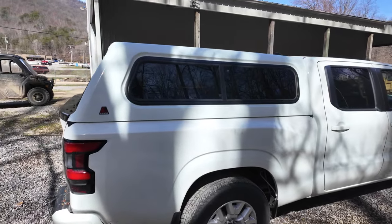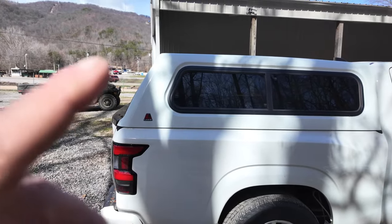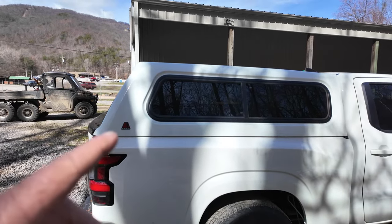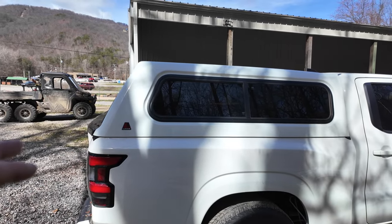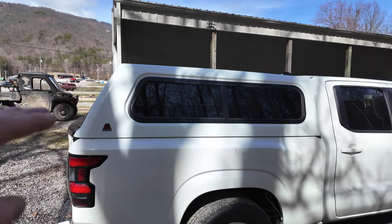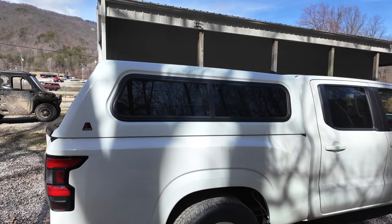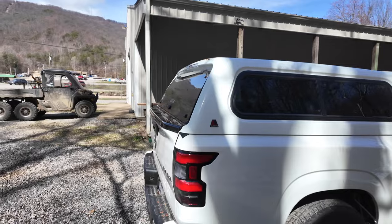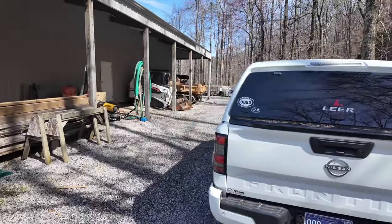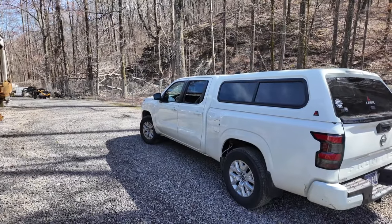I watched several videos on YouTube, and a lot of them are not real clear, but there was one gentleman had about a 2-minute video using this garage door sealant rubber, and it made the most sense. We did not glue it to the truck, so when we take it off, this stuff's going to fall off, which is fine. Okay, we didn't really want to glue it to the truck. I don't plan on taking this camper top off the truck ever. I bought it so I could go camping in the truck, and as long as I own the truck, it'll probably stay on there. So I'll let you know how we did after this weekend's camping trip.